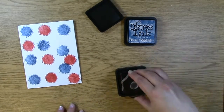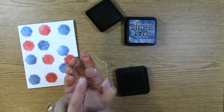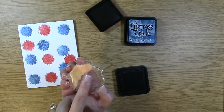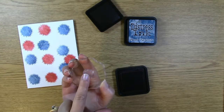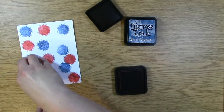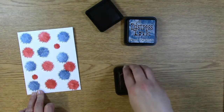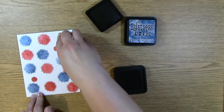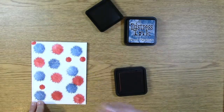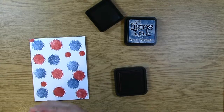tutorial. So now I'm going to take the littler one, and actually it is the second to smallest size. I'm going to ink this and add a little red there, a little red there, even a little red over here, and maybe a little splotch right there. How do you like that? Okay, then I'll wipe this off.